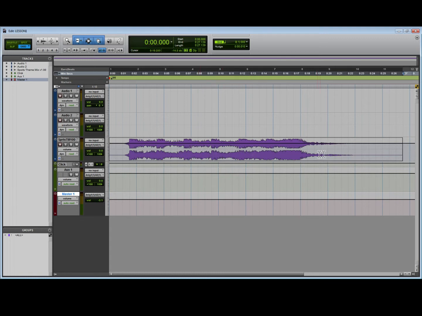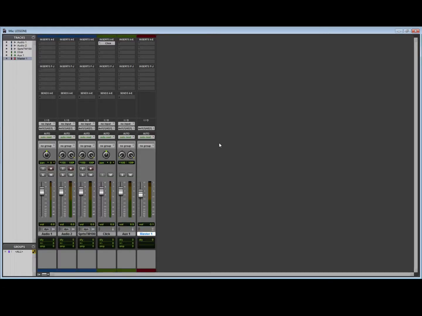And what we can do now, if we want to adjust the volume of just the clip, rather than the whole track, if we wanted to adjust the volume of the whole track, we could simply pull down the fader for that track. And we do that by, of course, heading over to the mixer window and just simply pulling down our fader. And that would get us there, but that would change every single clip on that track, would have its volume changed. So there's a way to do that on a clip by clip basis.